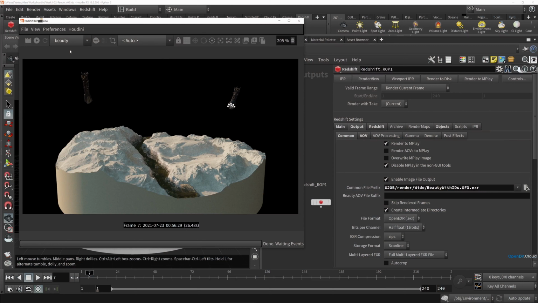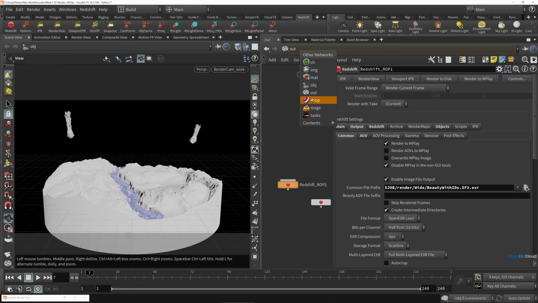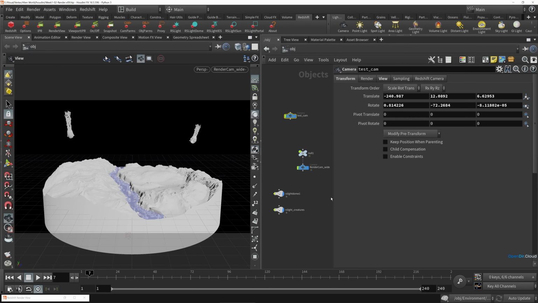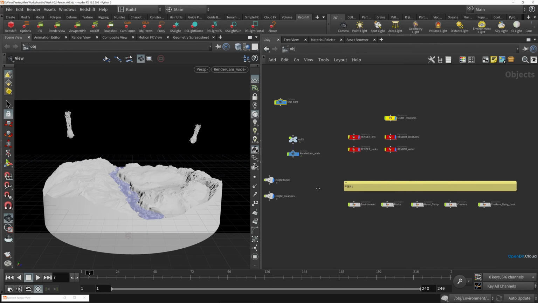Now we can also add highly customized attribute-driven AOVs as well. This could be useful for a variety of different effects in compositing, or just some more flexible versions of an ID pass where you can get varying values across the surface of one object. So let's minimize that render view and let's go to our environment terrain.